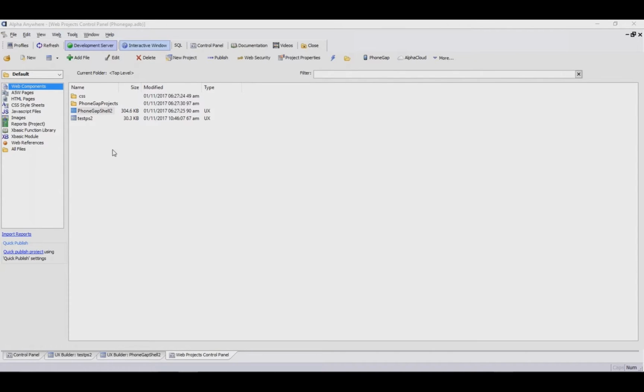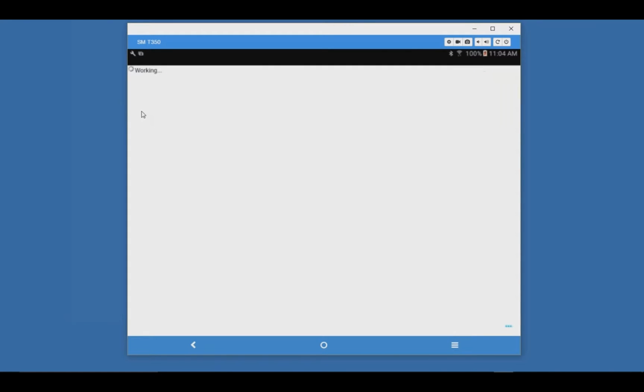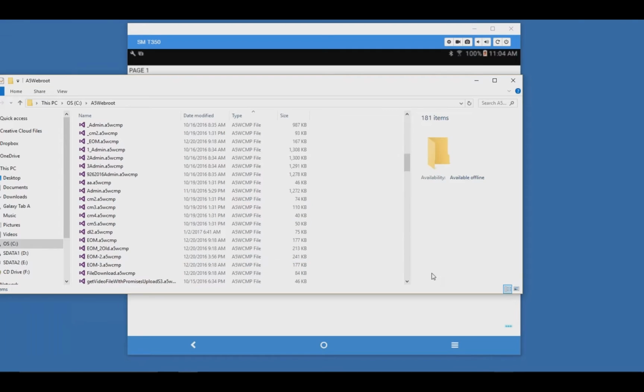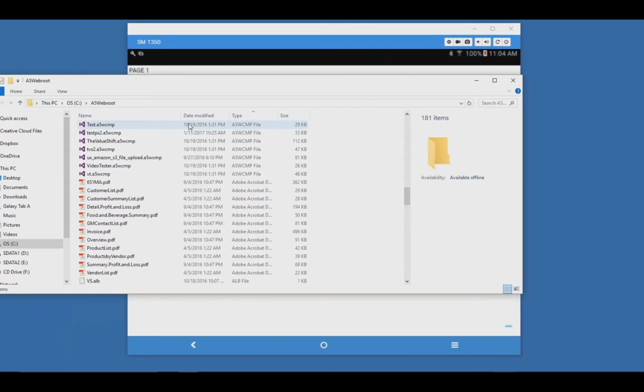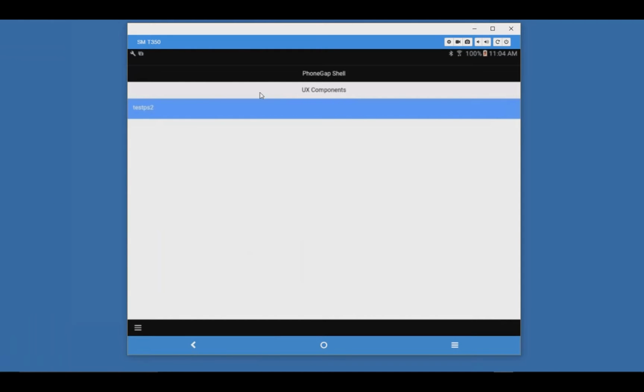Well, someone made it even better, and this is the new version of Phonegap, and I'll show you how to install it in a minute, but I'm going to show you what it does first. So here's Phonegap Shell 2, and here's my test app that I was going to be showing today. It is test ps2 a5w. So that's one of the files that's sitting in my folder over there. So here's my little test page, so I can test it and then back out of it and come back into Phonegap Shell.